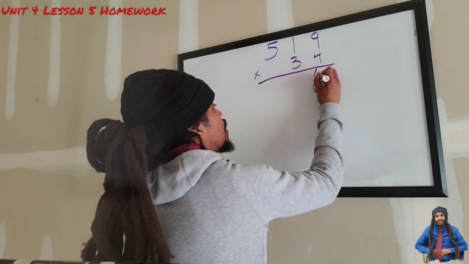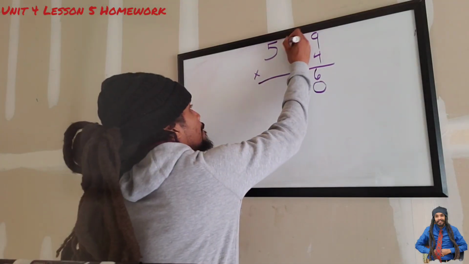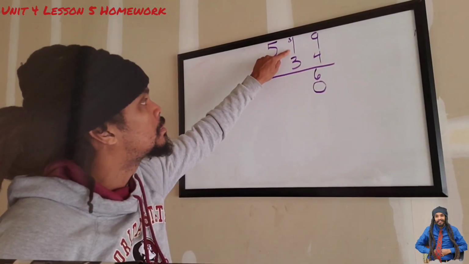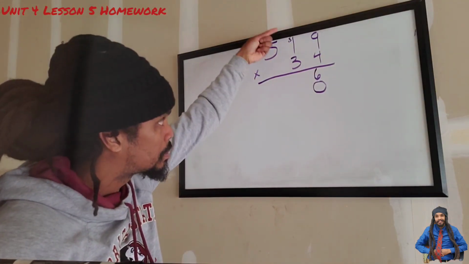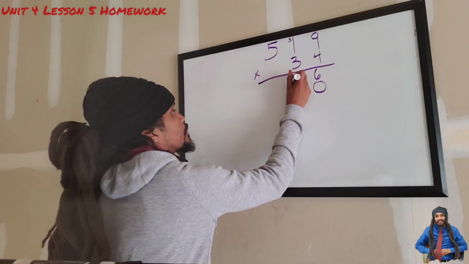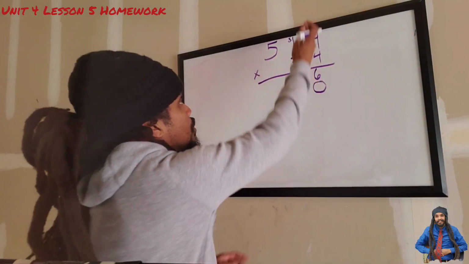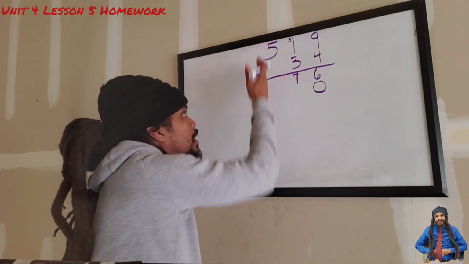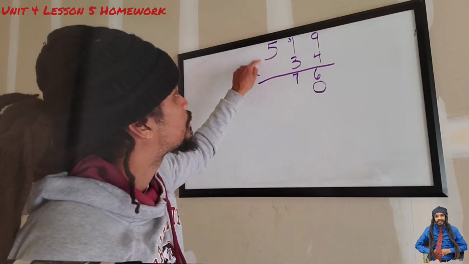Let's go ahead and drop our 6 and raise our 3. Now, we can do 4 times 1. We all know that is 4. Plus 3 that we pulled up there is 7. Notice I'm trying to keep everything as neat as possible. This is my 1's row. This is my 10's row and my 100's row.